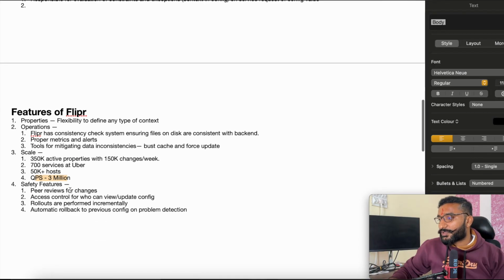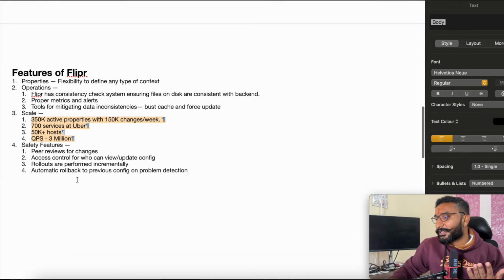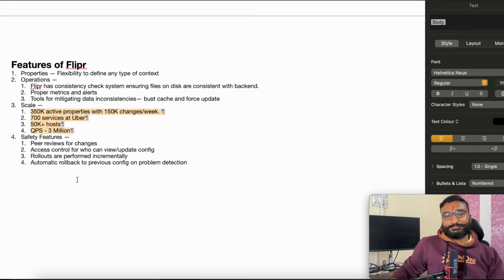What you have to ensure is that in case of inconsistencies which arise, you are able to do a cache bust. Cache bust basically means that you are able to invalidate the cache in case of inconsistencies, and then you should be able to update it. So you are forcing this update on the cache by invalidating whatever previous data it has. If we talk about scale, as we mentioned, it's quite a huge scale here. You can see these numbers. Great.